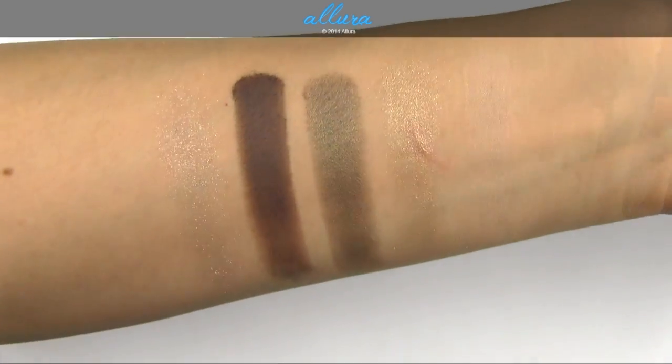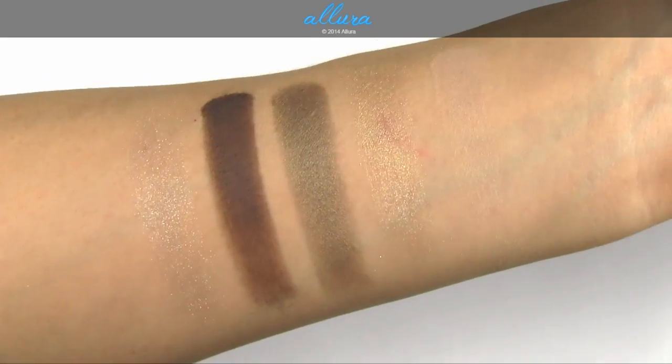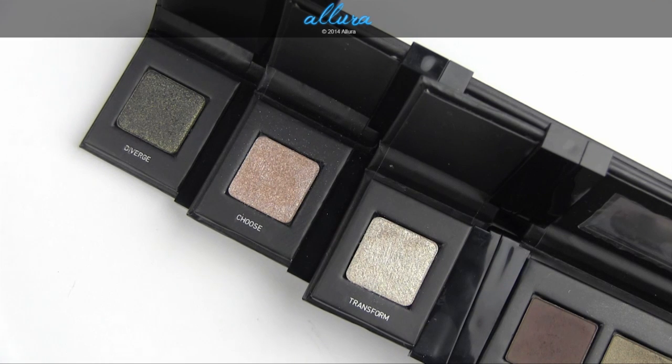So here are the shades from the Abnegation palette. Again, pretty smooth and pigmented formulas for these shades. So the first colors in each of these palettes has what Sephora calls a high gloss transforming eyeshadow formula, meaning that you can apply them both dry and wet.